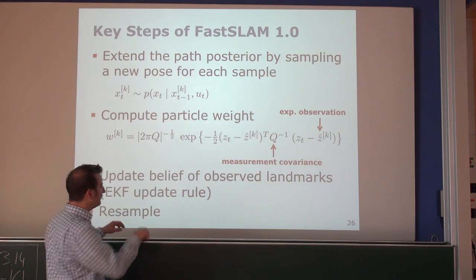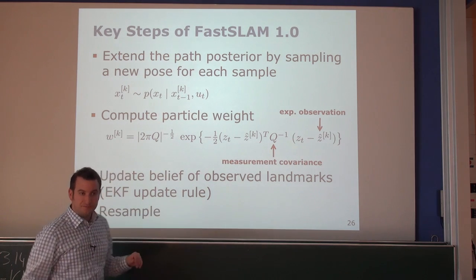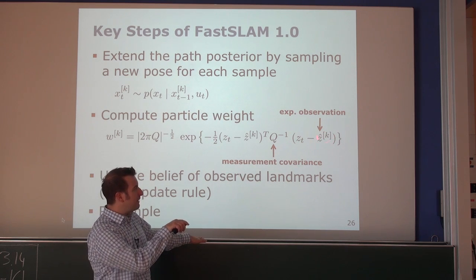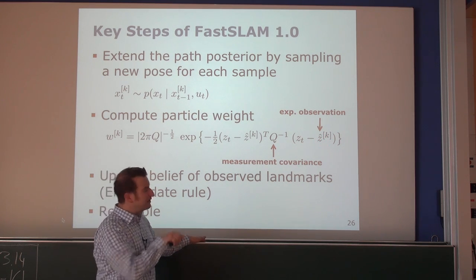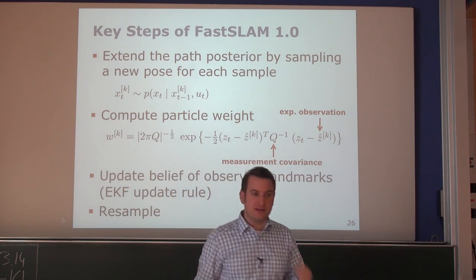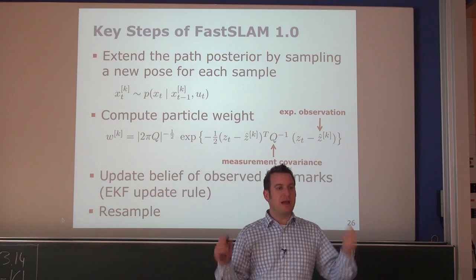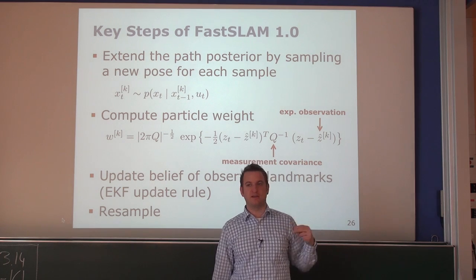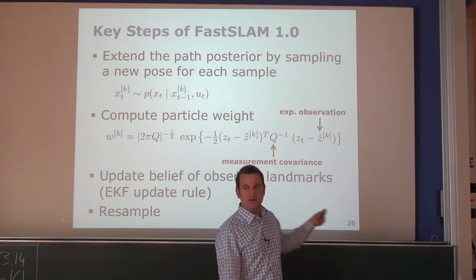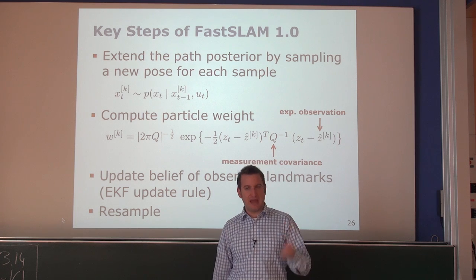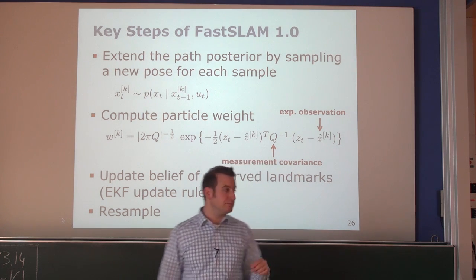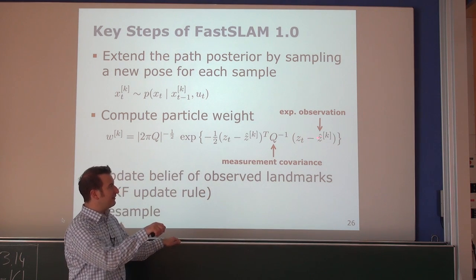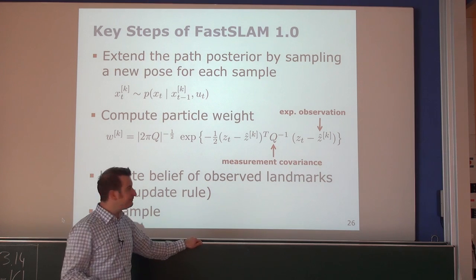And so what are the individual elements here? This is a Gaussian distribution, and what it says is, it takes a current observation minus the expected or predicted observation. And this predicted observation is computed for every particle. As every particle has its own map, every particle will come up with a different expected observation. Compared to the EKF, where I computed one expected observation, I compute here an expected observation for every sample, because every sample keeps its own map. So for every sample, I say, how well does the obtained observation match with the expected observation?